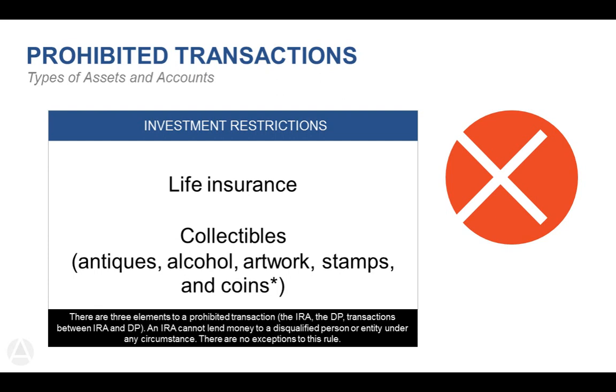So anything that derives its value from subjectivity or collectability is not allowed within the IRA or subsequently an LLC or trust. However, there are certain types of coins that you can invest in, those being ones that are traded for their bullion content value. So gold, silver, platinum, palladium coins can be purchased as an investment for an IRA, but they do have to meet minimum fineness requirements. And the one thing I will point out on the gold coins is that one of the very popular ones, the South African Krugerrand, is not an acceptable IRA qualified investment, as it does not meet the minimum purity requirements for that type of investment.